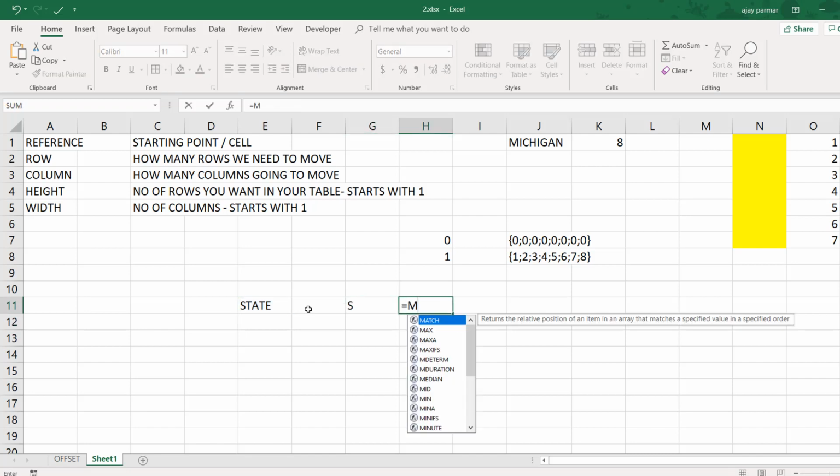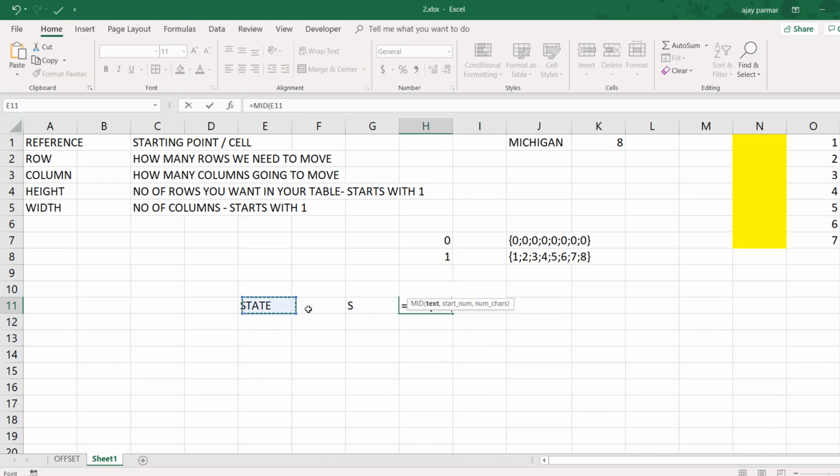Then you go here in another cell, and this time you again go in the same text, but the start number is now going to be 2 because I want T, and the number of characters I want is again 1. I hope all of you remember this MID function, right? So this is now going to be 3 because I want to start from the third position and I want to return 1 character. Now this entire process you keep on running and you keep on getting here S, T, and E.